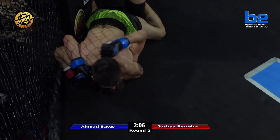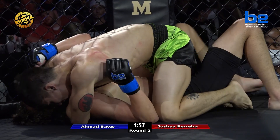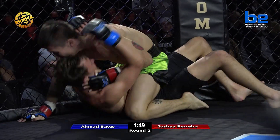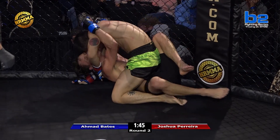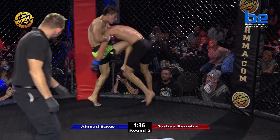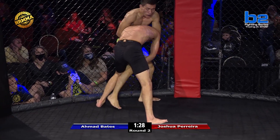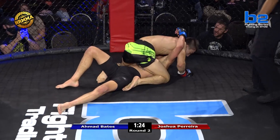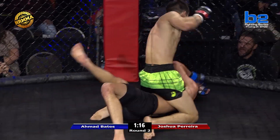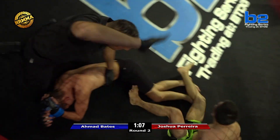That's an eternity at this point. If I'm Ahmad, I think I'm going to put myself in a worse position in order to get out of this. It's a risk, but you've got to do something. Josh is not leaning up to throw strikes yet. I think you could trap an arm, try and trap a leg, and try to roll until he sits up and starts throwing heavy strikes — that's when things change. Going right back for that guillotine position. Nice knee by Joshua Pereira. If I'm Ahmad Bates, I'm trying to create a little bit of distance, almost like pushing off of your opponent. Just a nice little trip and he got him right back in that mount position. Hard punches now. Putting yourself in a worse position in order to get out — yeah, you have to at this point. Now would be the time. Give up your back and just try to go out the back door. That's it.